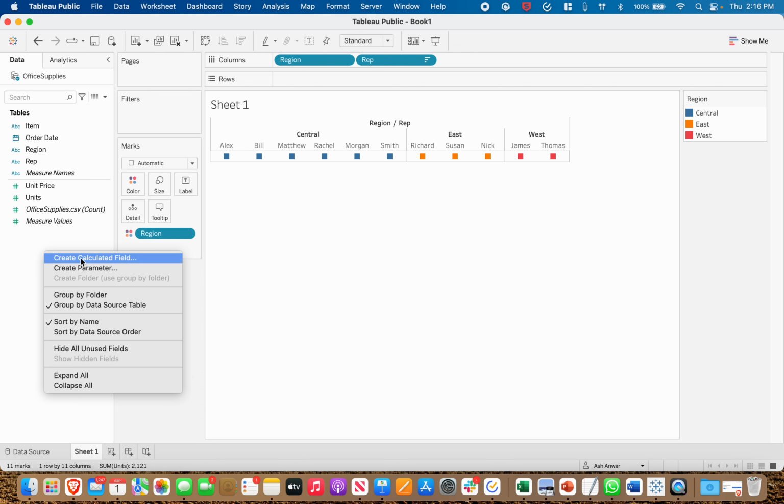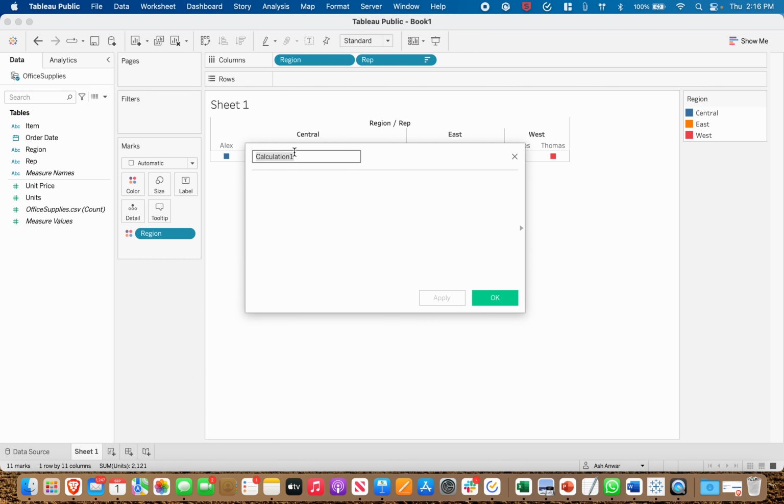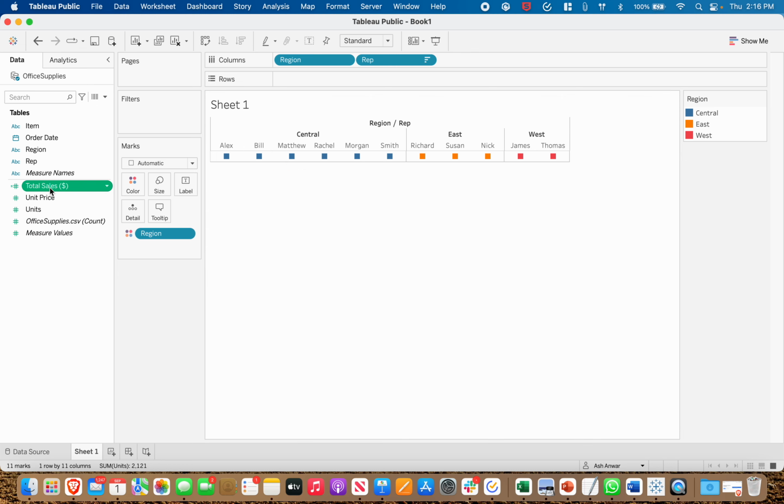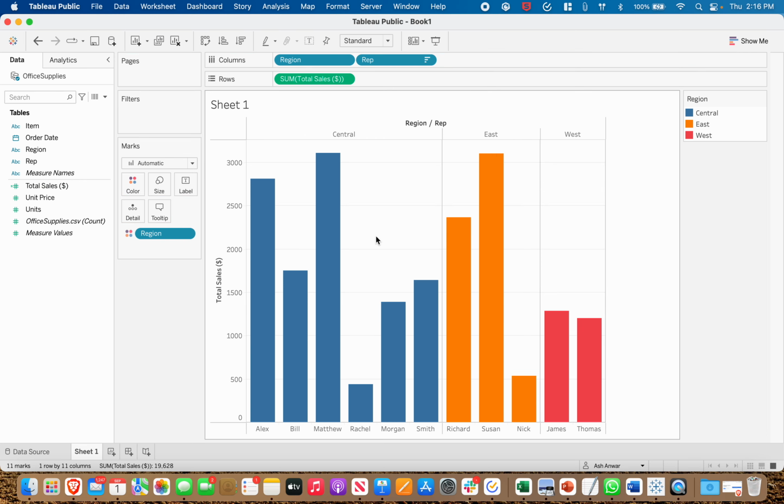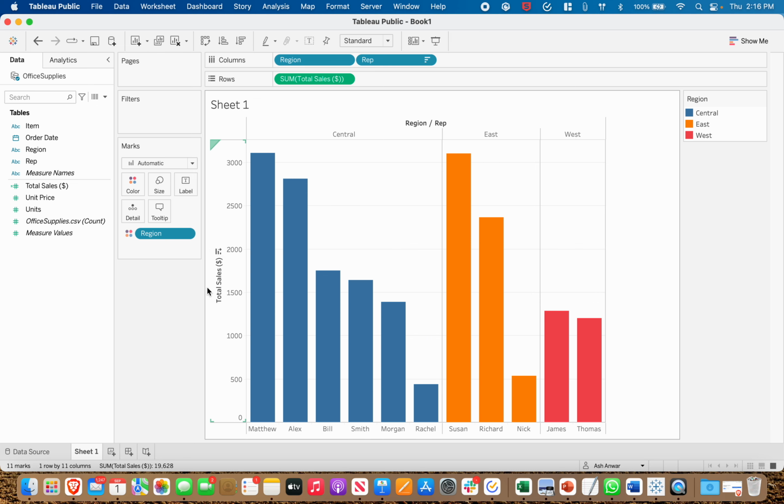So we'll right click here, create calculated field, and call it total sales in dollars. Then here we'll enter the formula: unit price times units. Then we'll hit OK, and we'll get total sales up here. If we move it up to rows, it'll be sum of total sales. We get these values here, and then we'll order it appropriately again.